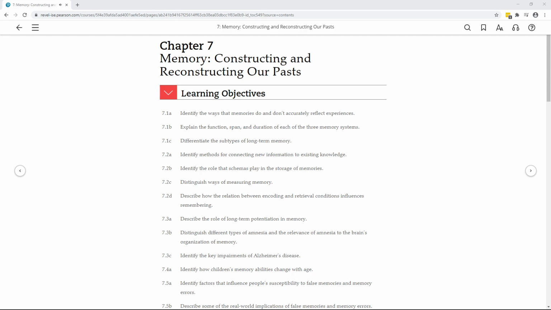As it turns out, there's evidence for both decay and interference. Recent physiological evidence for decay comes from research suggesting that the birth of new neurons in the hippocampus leads to the decay of memories in that brain region. As we create new memories, our old ones gradually fade away. Nevertheless, there's even stronger evidence for the role of interference in memory loss.